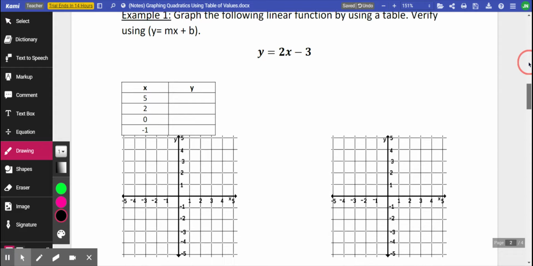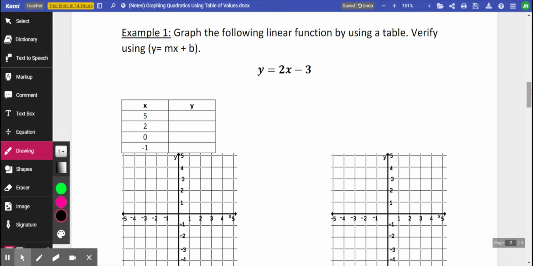All right, so let's go through one example that you should already know how to do, which is graphing a line. So let's say we want to graph a line, and the equation of the line is y equals 2x minus 3. We've done this in the past. The 2x minus 3 is going to stay the same. The only thing I'm going to be changing is the value of x, which corresponds to the value of x on the table on the left-hand side. So all I'm doing is changing the values of x in this equation so I can figure out the value of y.